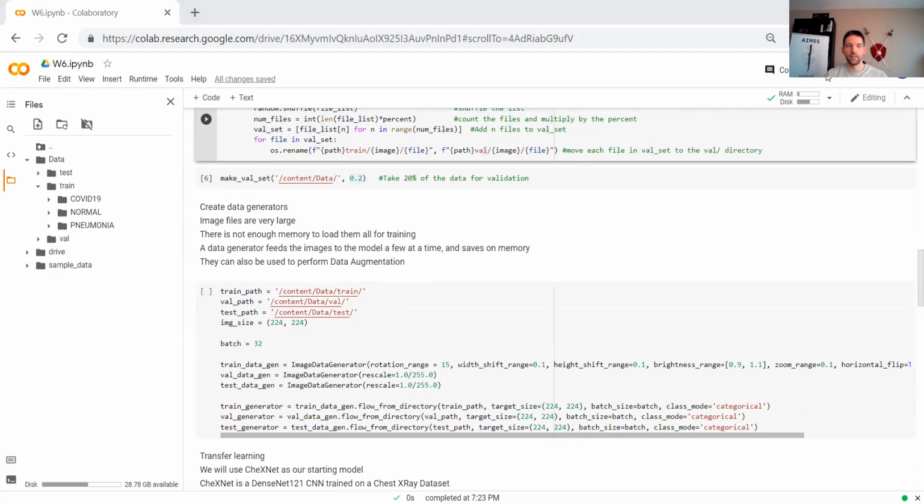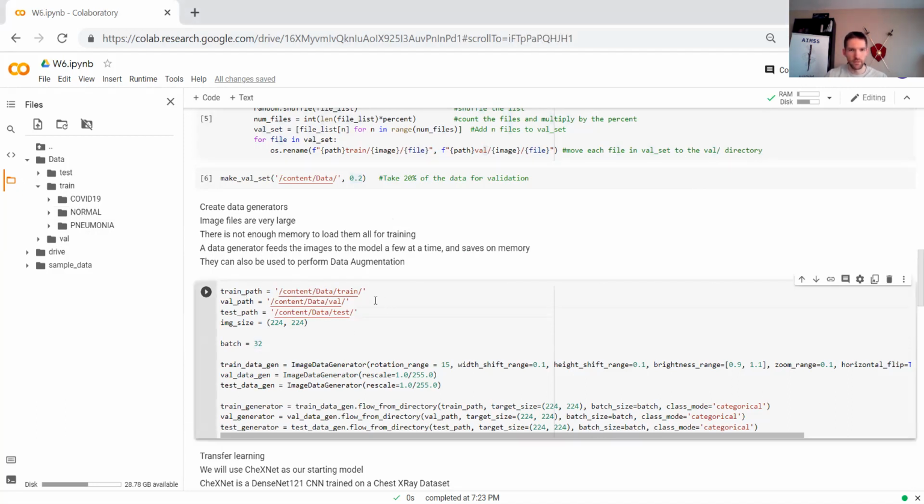Okay. So as I was saying, usual Excel, small data files can be loaded in memory, no problem. But with 5,000 images, there's not enough memory for that usually, unless you have massive computing power. So to get around that, Keras has something called an image data generator. There's other kinds of data generators. But what this does, it will take the images, like a couple at a time, and feed them into your machine learning model. And so there's only ever a few images in memory at a time.